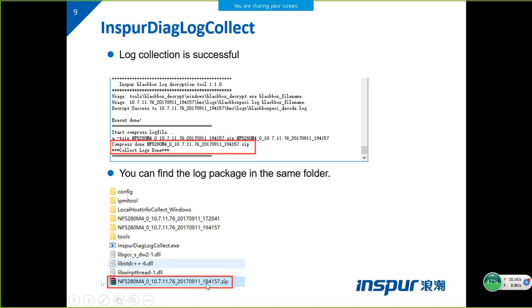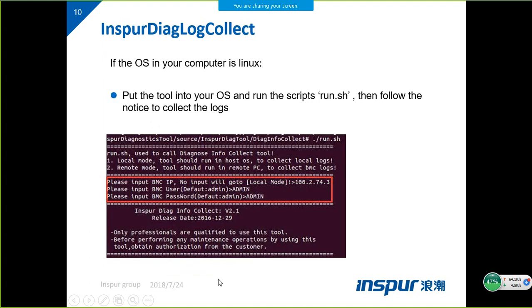Here is a zip file. And if the operating system on your laptop is Linux, you can put the tool into your operating system and run the command run.sh, and then follow the notice to collect the logs.